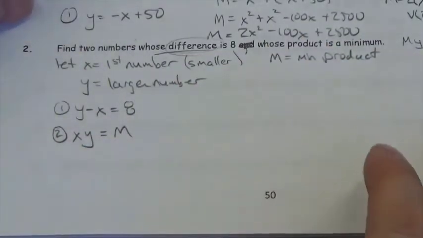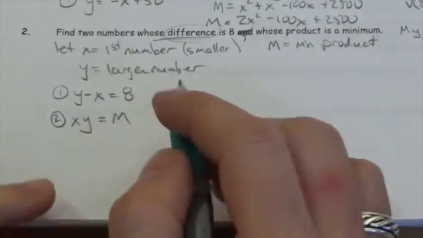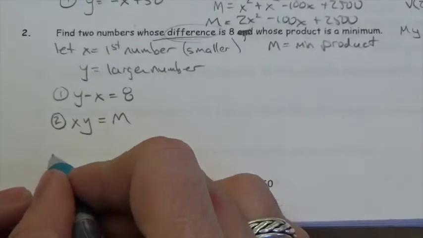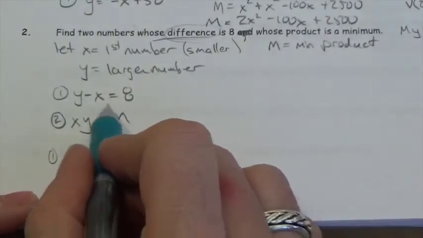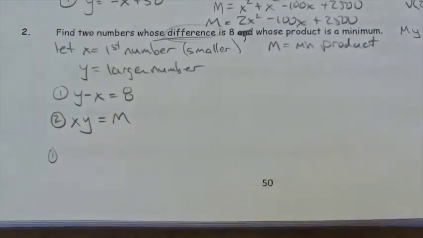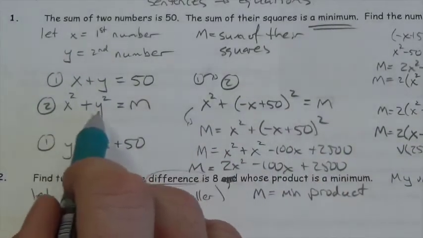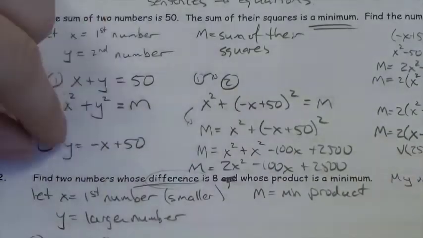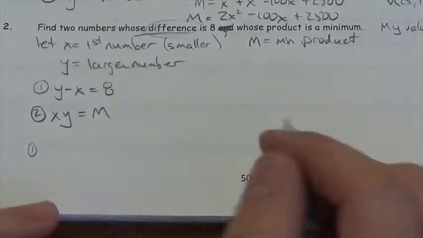Now, just like in the previous question, I've got too many variables there. So I'm going to get rid of one of them, and as usual, I'm probably going to go back up to my first equation and get rid of y. Because I'm being asked to find the minimum or the maximum, that's the equation that you complete the square on. In the previous question, it was this x squared plus y squared that was the minimum. That's what I completed the square on. So here it's this product I'm going to complete the square on.